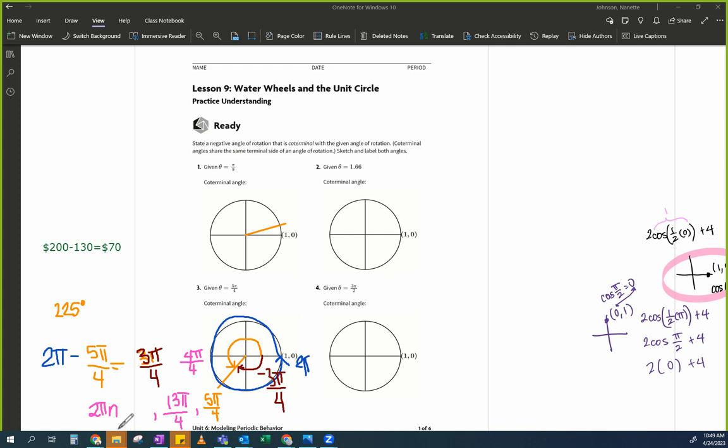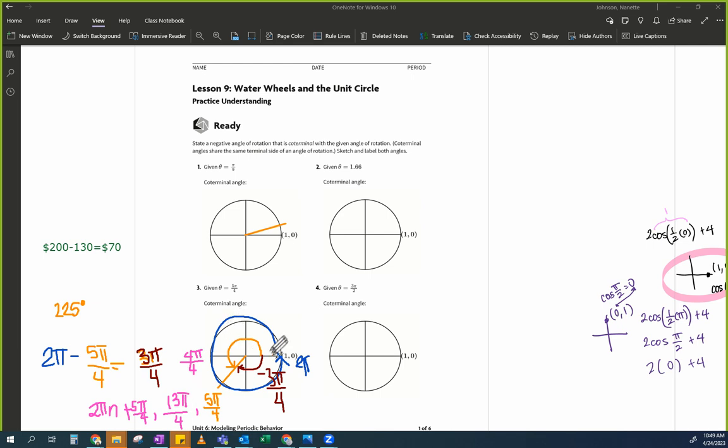So this means I have a bunch of circles. How many circles? I don't know. Pick a number. Is your favorite number 5? Great. Plug it in. Great. And then I'm just going to add 5 pi over 4 to it. Ta-da!